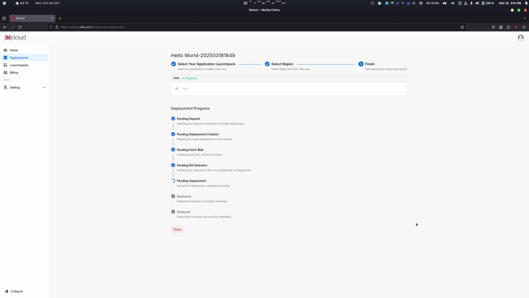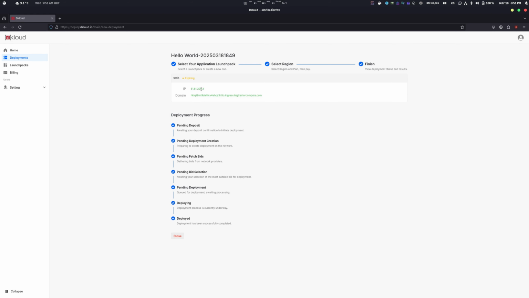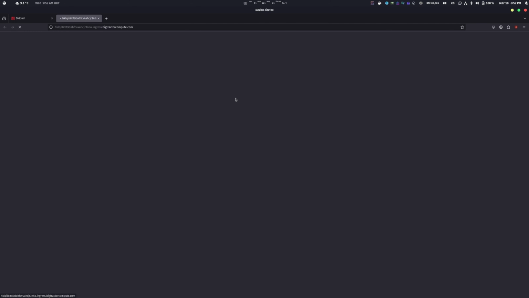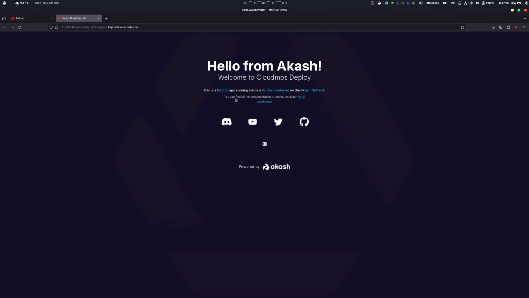Now, obviously, when it's done deploying, in this space right here, you'll see an IP, and actually you'll also see a URL once it's successfully deployed, so that you can set an A record for an IP address, or use a CNAME, right? So let's see what we deployed. Let's click on that, and there's that one pager landing page demonstrating that we have deployed this website onto Akash.